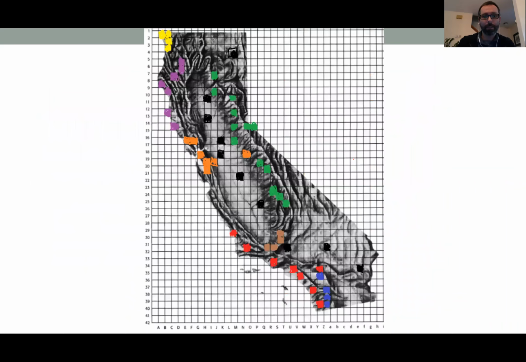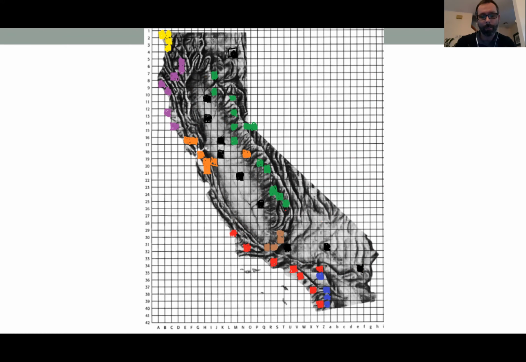Now, an example of this was the California salamander activity that you just did, right? You're presented with this map, and all the squares show where salamanders were found by these scientists from UC Berkeley. The first thing that you were going to notice is that the salamanders are pretty much found all over the place, except for right here, where the black ones are, and then right here, right? Those are the places, the Central Valley, which is this one, and then the desert, which are too dry for the salamanders to survive there, right?